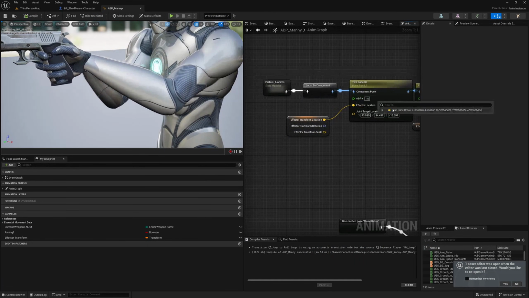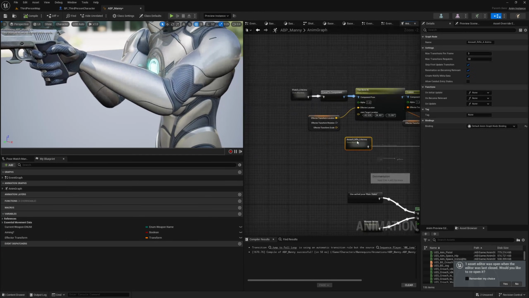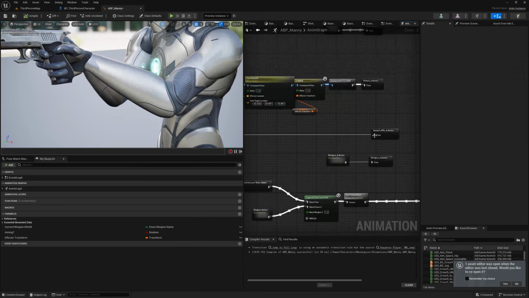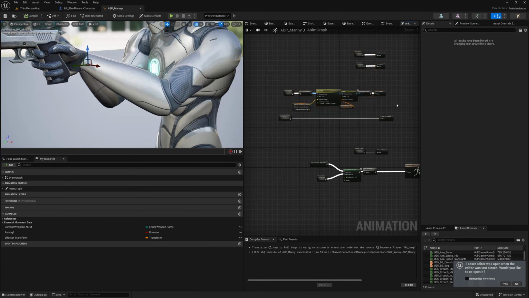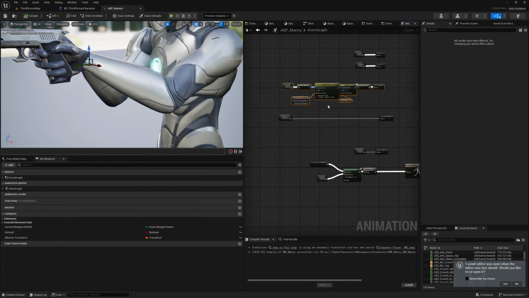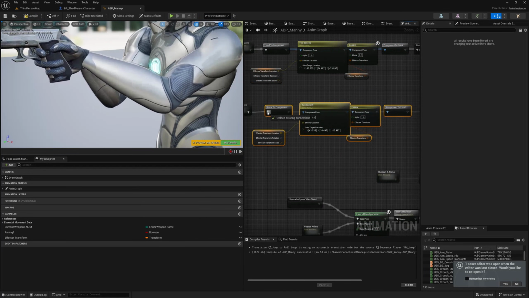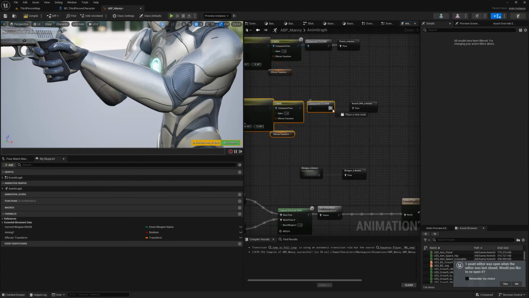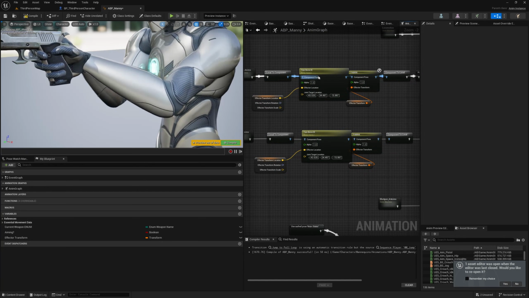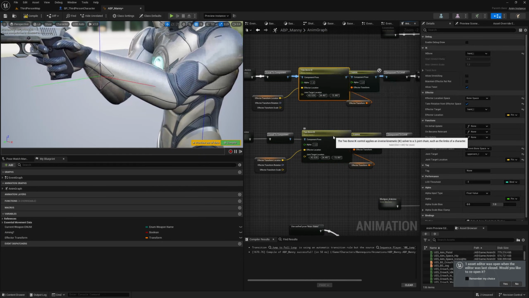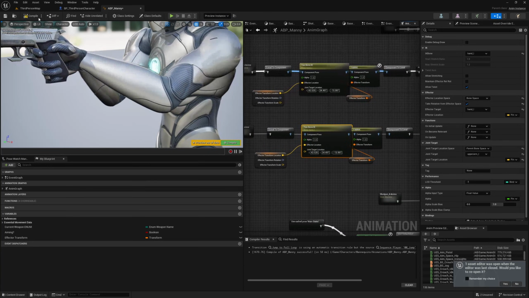This is only working for the pistol right here because that's where these nodes are. So I need to also do this on our assault rifle anims. Make a little bit of space here. And I'm just going to duplicate this here. Now this is not the cleanest way of doing this. I am going to work through a couple of ways of cleaning this up with you. But this for now gives us individual control over this joint target location on this longer weapon.